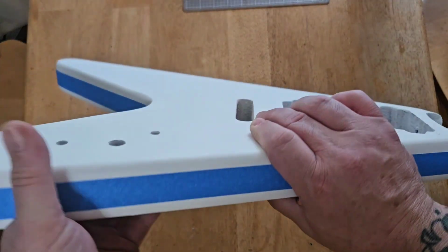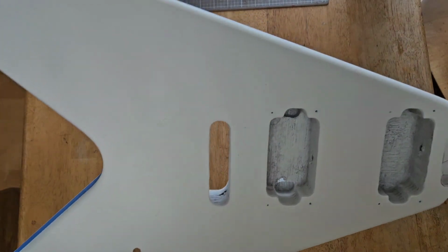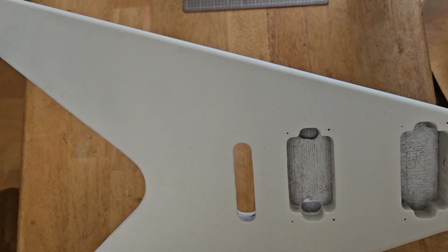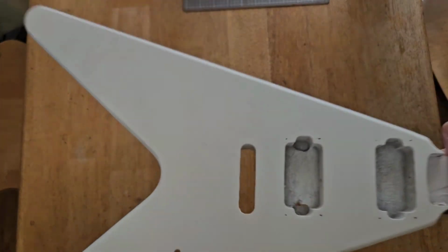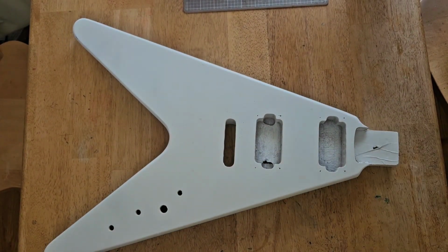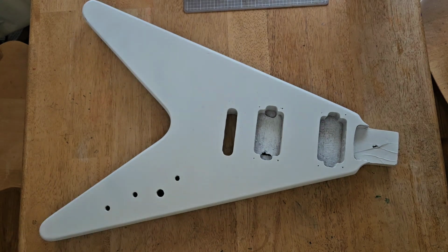We're going to continue working on this rad V here, the E-Vee-H, if you will. Last time we spoke upon this, we were spraying, it was from the Montana Gold line. It was a white, I think it was pure white or something like that. The can was caca. It was a bad can. So I've used the same primer with the same line of paint from Montana for years without issue. But we've gotten it managed.